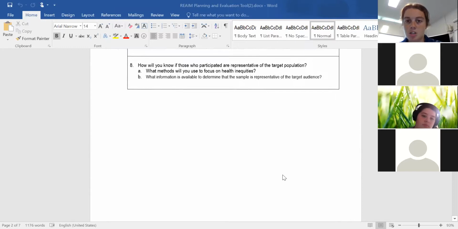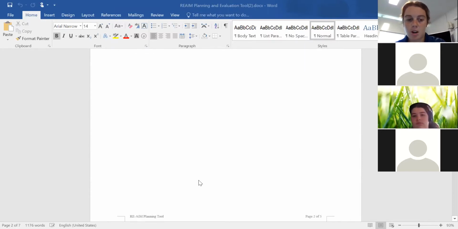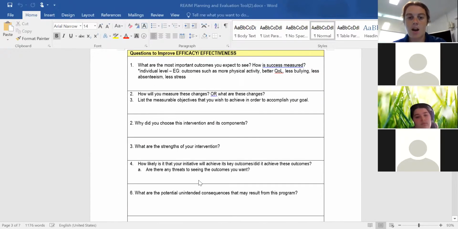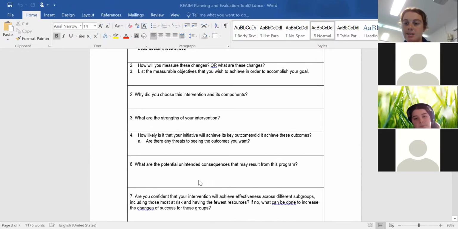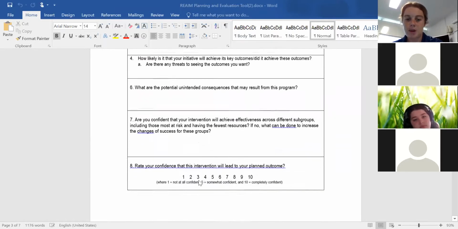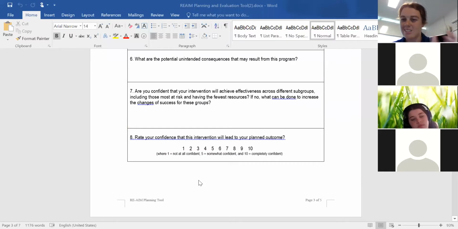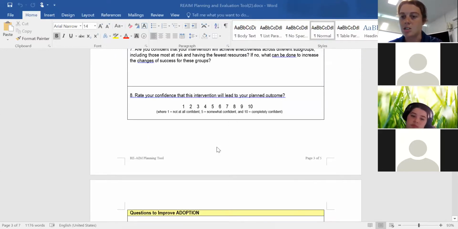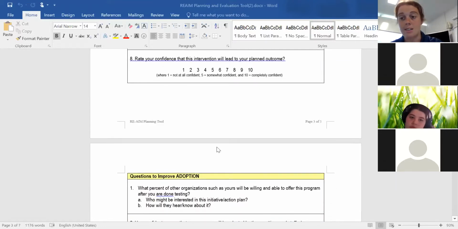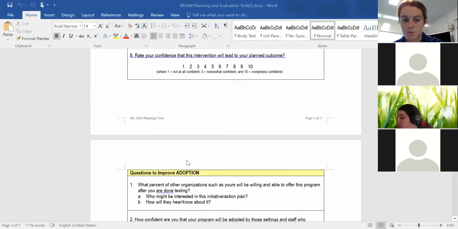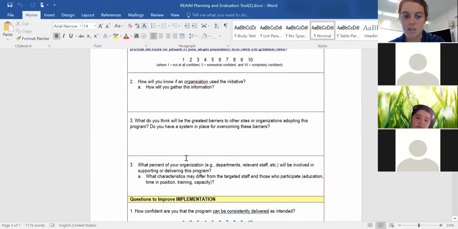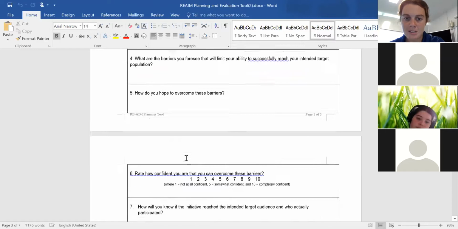What they are is just a tool for you guys to go, okay, has this program that I'm looking at connected to these questions? So it's really a way for you guys to make sure that you are evaluating each section of RE-AIM effectively, not for you to answer each section. There may be some of these questions that you can't answer in the example, and Miss Bulgari will go through that in the video really nicely as well. So just make sure that you listen to that first. But yeah, don't think you have to answer all of these questions.